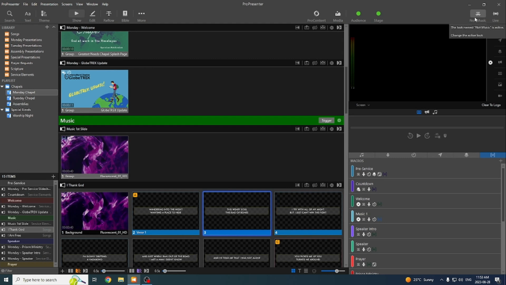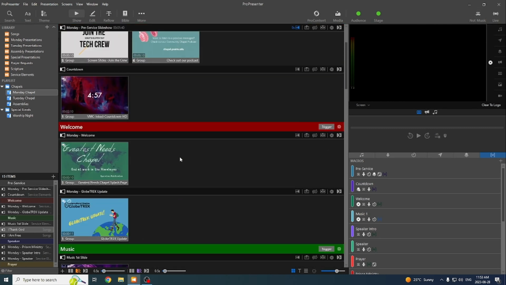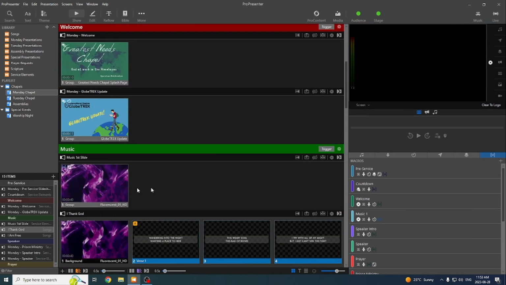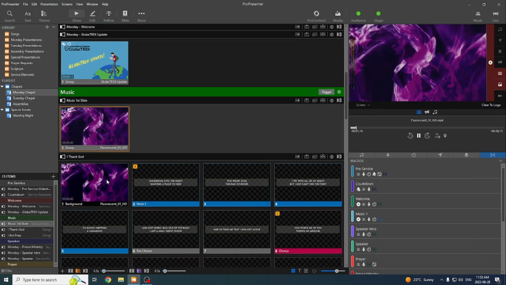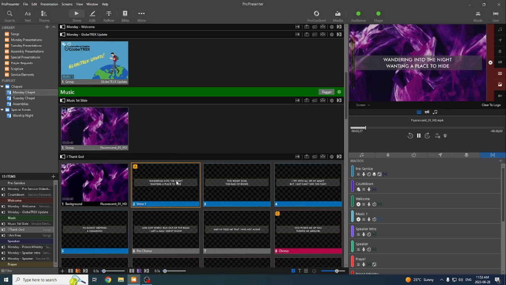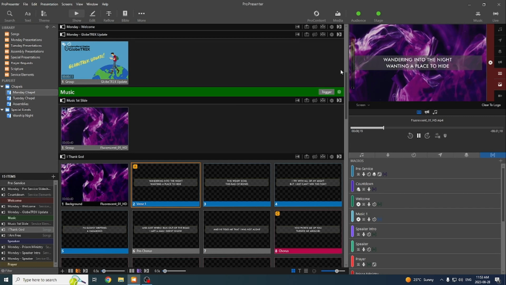This button over here is the look. Looks are a new thing to ProPresenter 7. It allows you to change what information goes where depending on what look you have active. So we have not music, which its main function, it turns off the lower thirds on our system. And if we go to music, it'll turn on lower thirds. So if I bring in some lyrics, we can see on the output, it's bringing in the lower thirds into our video system.